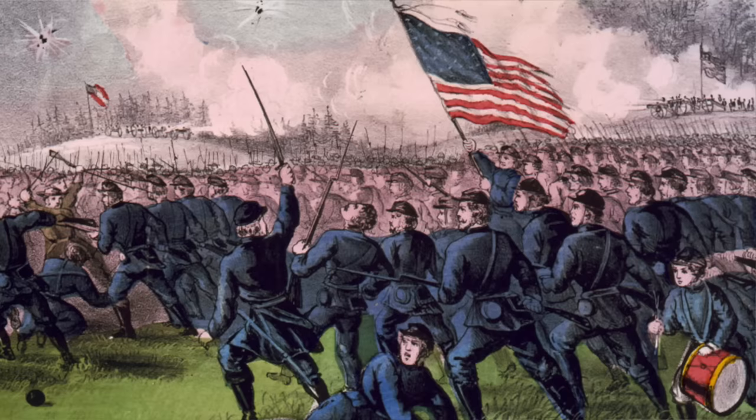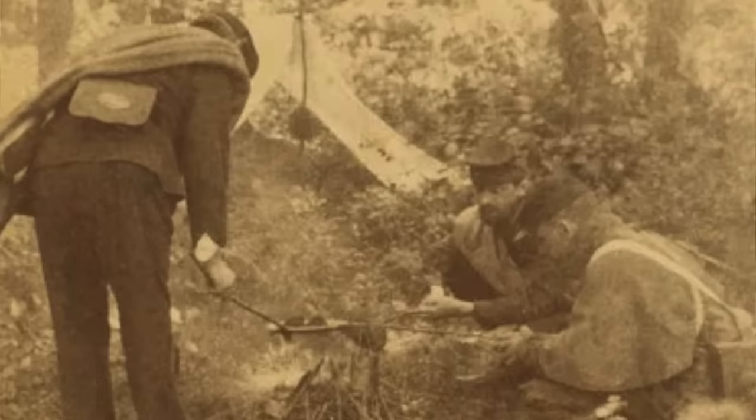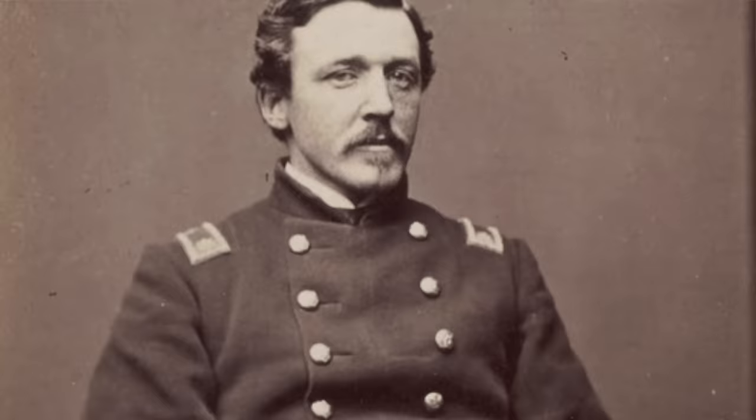The coffee situation during the Civil War really depended on which side of the battlefield you were on, so I'm going to break this up into Union coffee and Confederate coffee. For those boys in blue, coffee was a big part of their ration — for every hundred men they received ten pounds of green coffee or eight pounds of roasted and ground coffee. Green coffee, being unroasted, had a longer shelf life, but it meant the men had to roast their own coffee, which they would often do in a skillet or pot over the fire. A few people did have access to coffee roasters, thanks to Wilder Dwight of the 2nd Massachusetts Infantry.